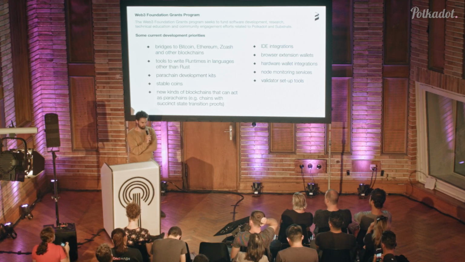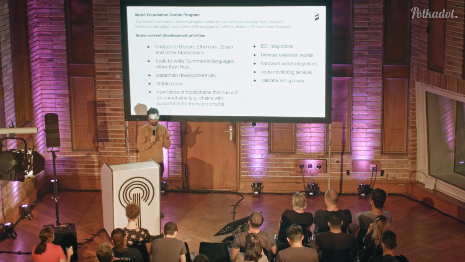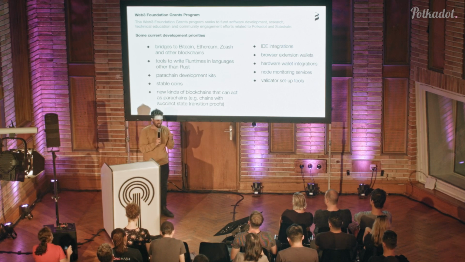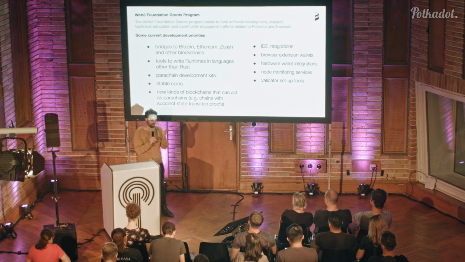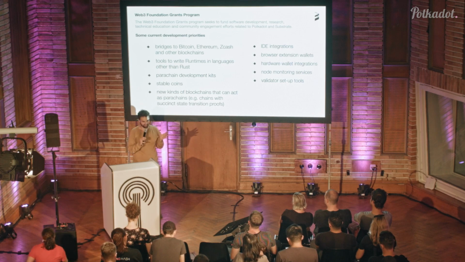First one, bridges. The promise of Polkadot to give you this future of interoperability highly depends on us bridging all major blockchains, or maybe not all major ones, but as many as possible. Parachains are great, and that's super valuable functionality, but we really need to build bridges. Earlier this week, I released an RFP for bridges. I think the highest priority ones for us are probably Bitcoin, Ethereum, and Zcash, but we are interested in doing much more than that.